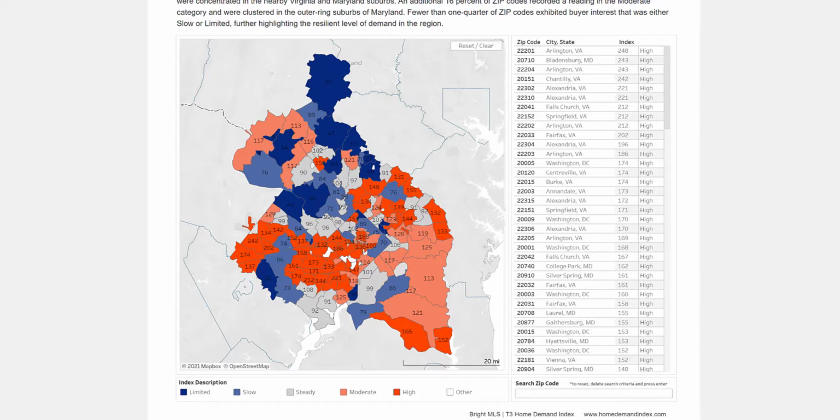And as a seller, on the other side of that, if I'm in a high index area, I need to prepare myself for a potential onslaught of showings. This is a great place where you might want to share this illustration if you're working with a seller who is also planning on buying.